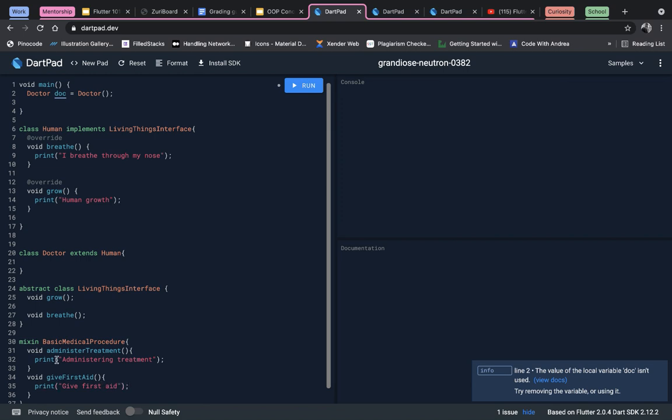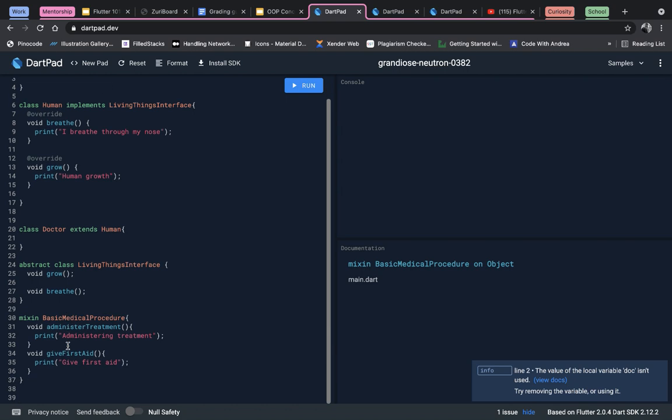So now we have created a mixin called BasicMedicalProcedure. And the sweet thing about using this mixin is that a doctor now can have access to these functions or methods contained in the BasicMedicalProcedure mixin. So you can just come here and add with BasicMedicalProcedure.